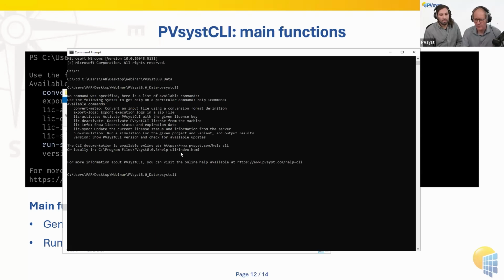So I'll type PVsystCLI. The command is run simulation, as it's shown here. And it takes several parameters to tell PVsyst which simulation should be executed in the end. To see this, you can just type help and the command you want to run. Yeah, run simulation.